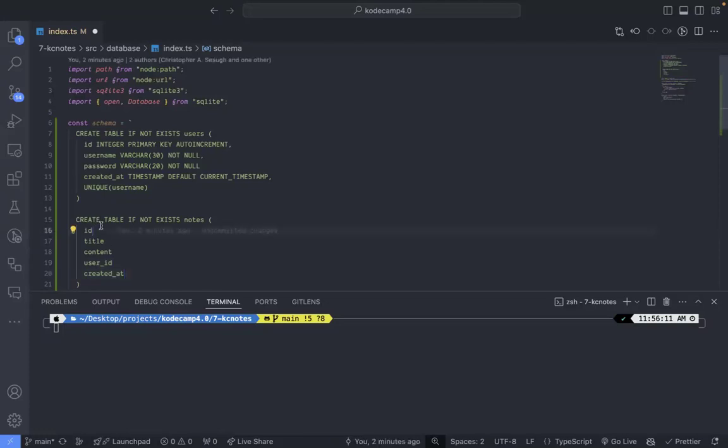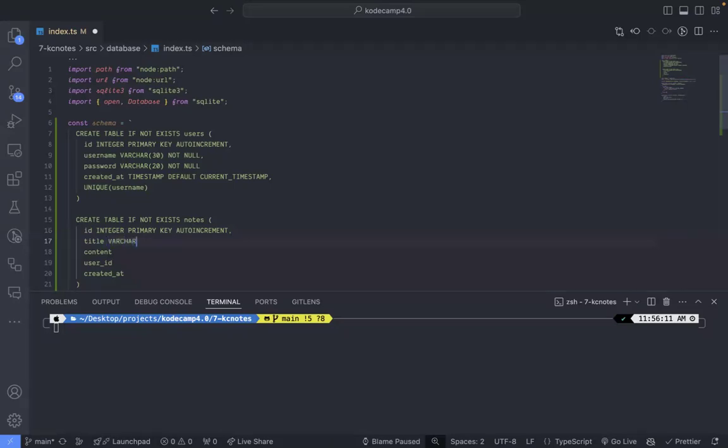So let's come back and start with the ID. The ID will be of type integer, and it will serve as a primary key. It will also auto increment anytime we add a note. So if we have 10 notes, the first note has an ID of 1, the second note an ID of 2, the third note an ID of 3, till we get to the 10th one, which has an ID of 10.